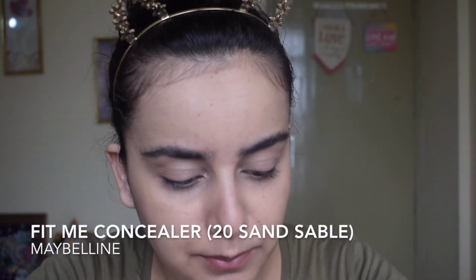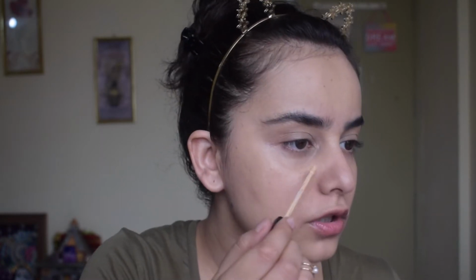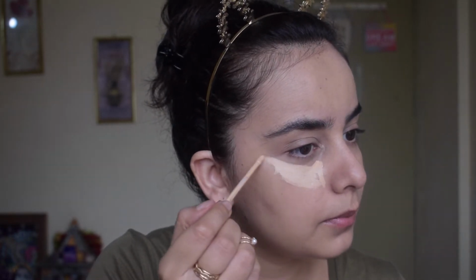I'd also like to use my fingers to blend because the warmth of your fingers melts the product and the product just sets very nicely on your skin, so it gives a nice finish too. The next concealer that I'm using is the Maybelline Fit Me, and this is a tad bit lighter than my skin, so I'm just applying in a triangular shape under my eyes.